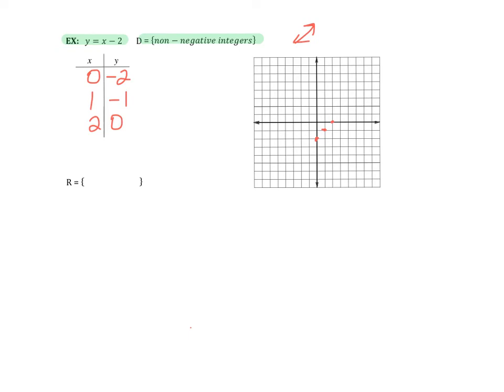So if we go back here, then some students will say, well, I'm not sure what I'm going to do after that. So here's the thing. We need to have just distinct points plotted for this graph, but we certainly know we have a lot more non-negative integers for x than the ones I just plotted. I just picked 0, 1, and 2 for x. There are many, many more non-negative integers. In fact, there's an infinite number of them. So what I ask you to do is plot at least 3 points, because that kind of establishes the pattern. And then if you want to do more, you could plot another one.